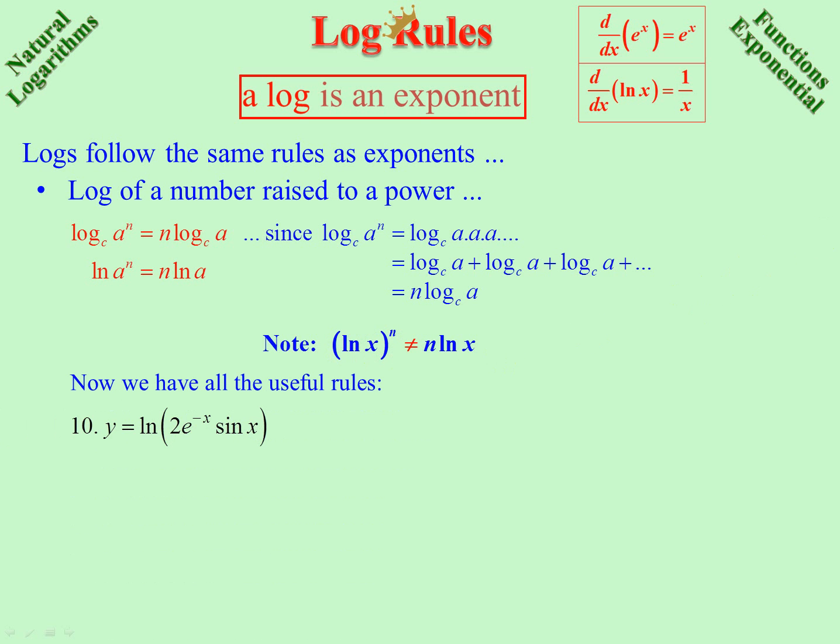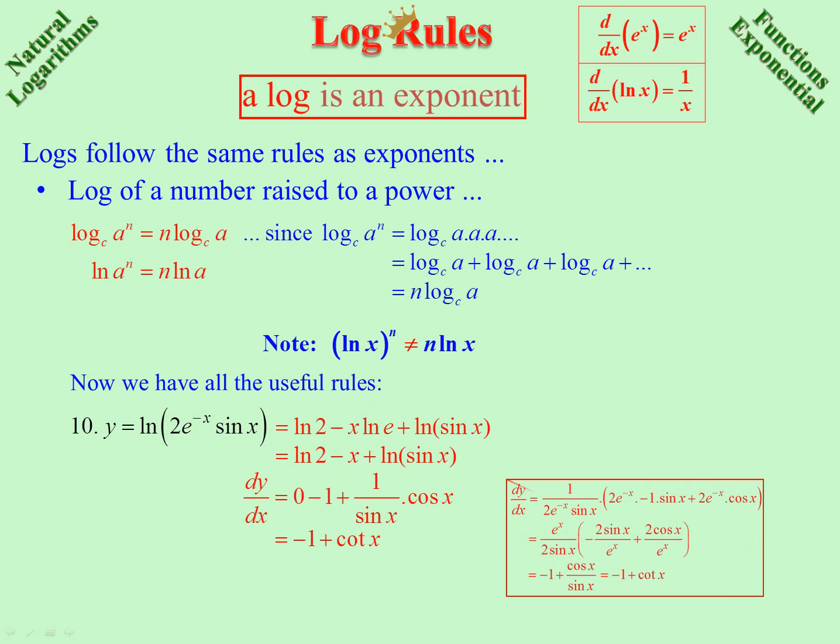Let's have a look at example 10 now. We're going back to example 10 and it becomes simpler still. Because now we're going to separate that into 3 terms. But now I've brought that negative x down to the front. Instead of plus ln e to negative x, I've said minus x ln e. Now of course ln e, that means ln of e to base e, is 1. So x ln e becomes x. Now, when we differentiate, we get that. Which, look how much simpler than that one.